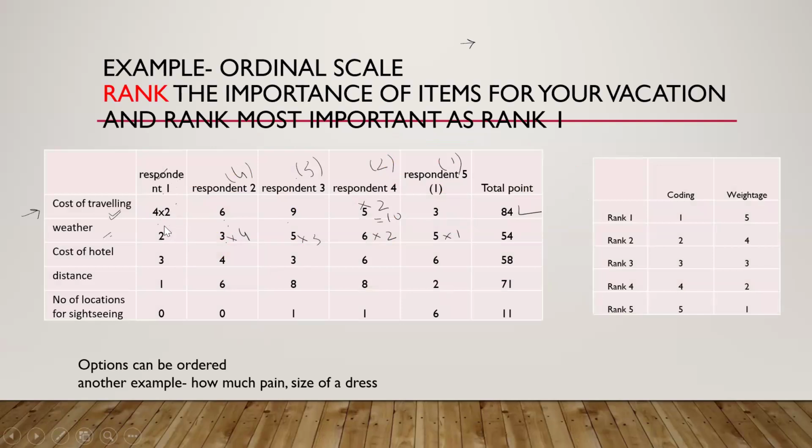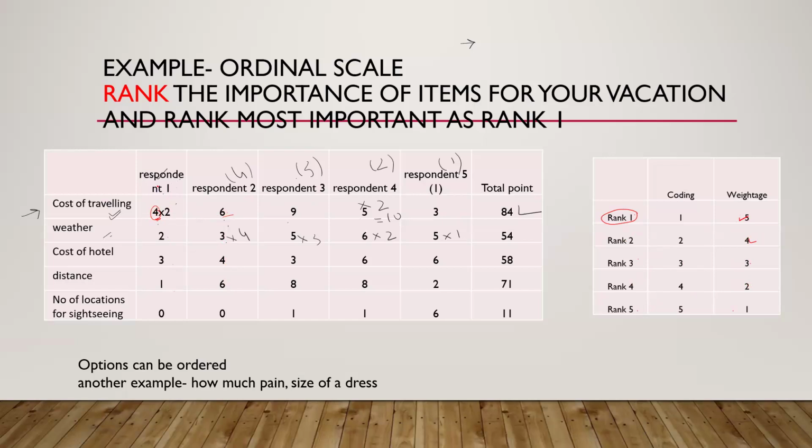So once you do that, you have to give the weightage. Anybody who has given rank 1 to a particular thing, you will give this number a weightage of 5. Rank 2, 4. Rank 3, 3. Rank 4, 2. Rank 5, 1. So respondent 1 has given 4 this. Rank, what did they give here? 4, 2, 3, 1. Right? How many here, how many have given 6, 3, 4, 6, whatever.